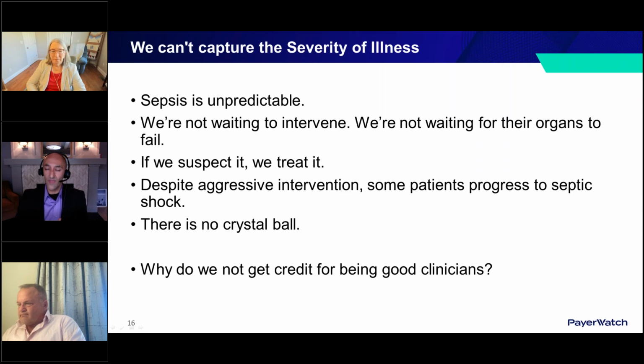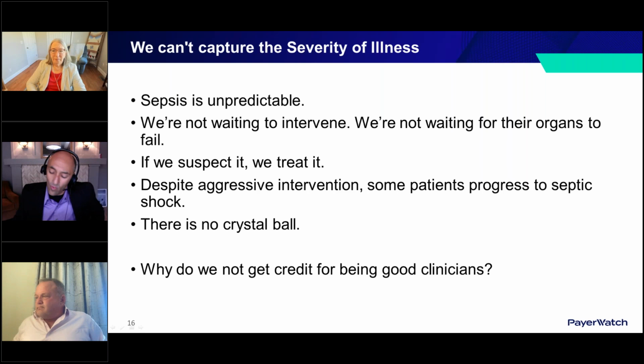And there are going to be myriad patients, we saw them with COVID, who, despite everything we do, are going to develop multi-organ failure, just like my daughter. They did everything right. She still developed septic shock. So there are going to be patients like that. And so we don't get credit for being good clinicians. Oh, well, I know that I did right by my patient, and that's all that matters.